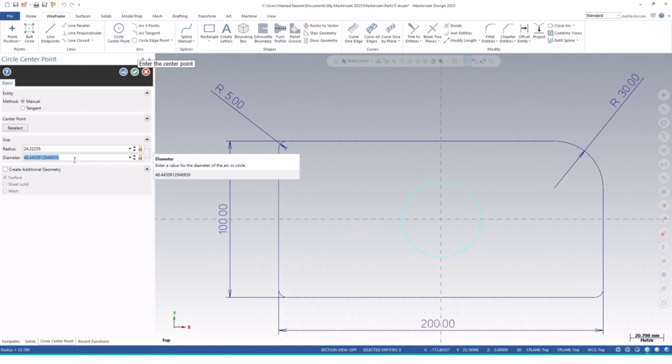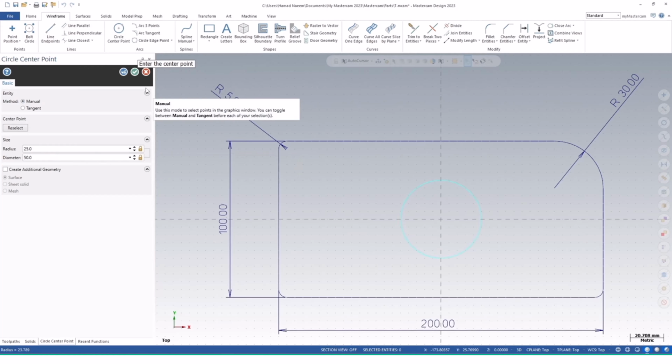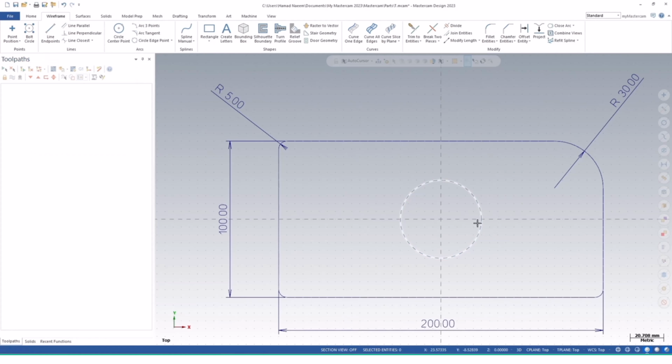I'm going to make the diameter 50 millimeter and click enter or click OK to get the geometry. So this is how we can create simple geometry or simple 2D sketches using the wireframe tool or command.